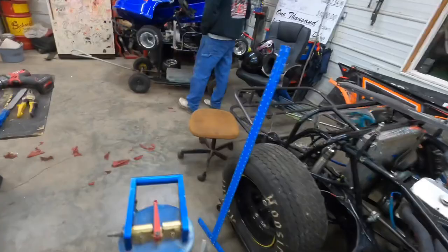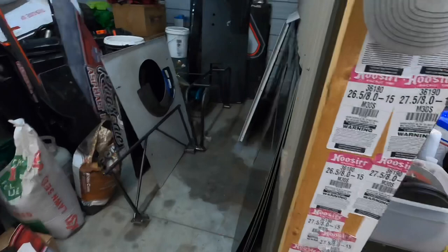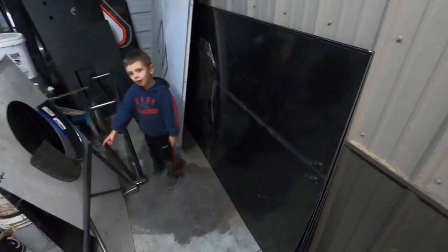I think we're actually going to have to bust out some new sheet metal. We got six sheets here. Well, that's our bumper. So we got six sheets. We're going to have to bust out a new one to get some of this decking going.